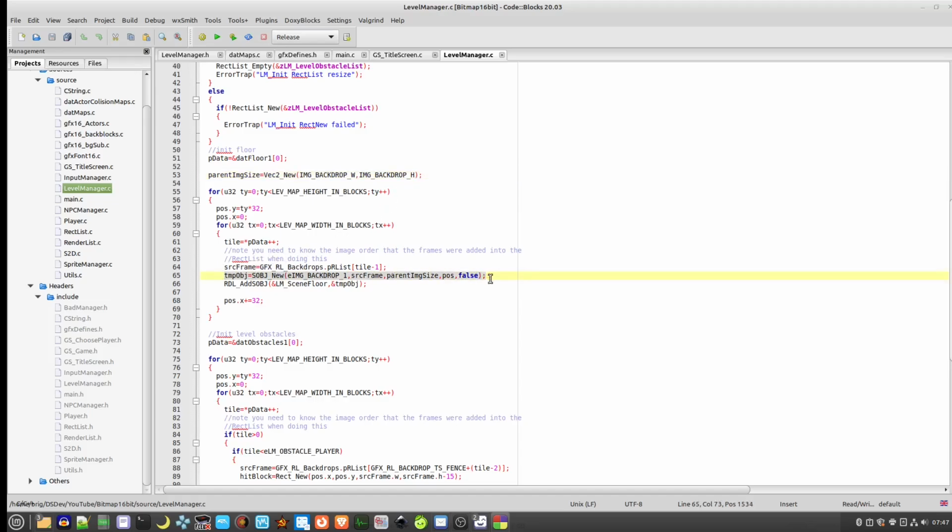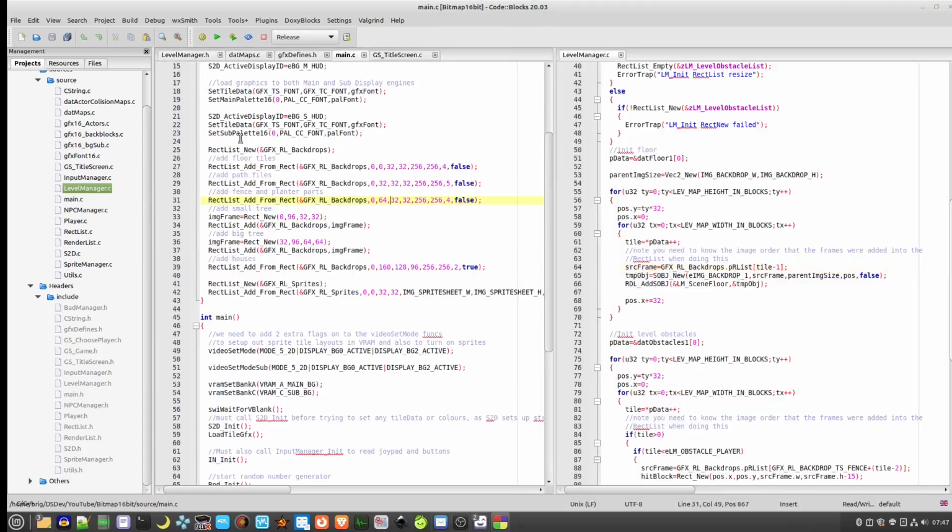And then this function here, create new scene object. You'll see we have a rectangle for our source frame, where we get the rectangle for the tile from the backdrop list.